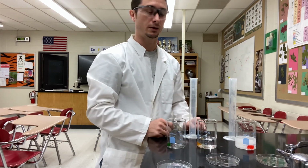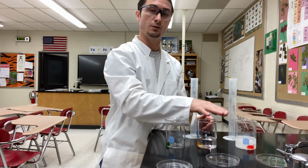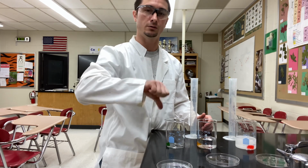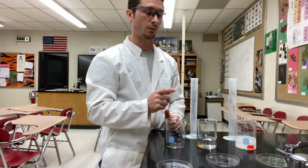Now, on your lab handout, it does require you to make some predictions. So what do you think will happen to the green one, the orange one, and the red one? Will they increase in weight, decrease in weight, or stay the exact same? Okay, you make your predictions, give it a go, and we're going to find out tomorrow.